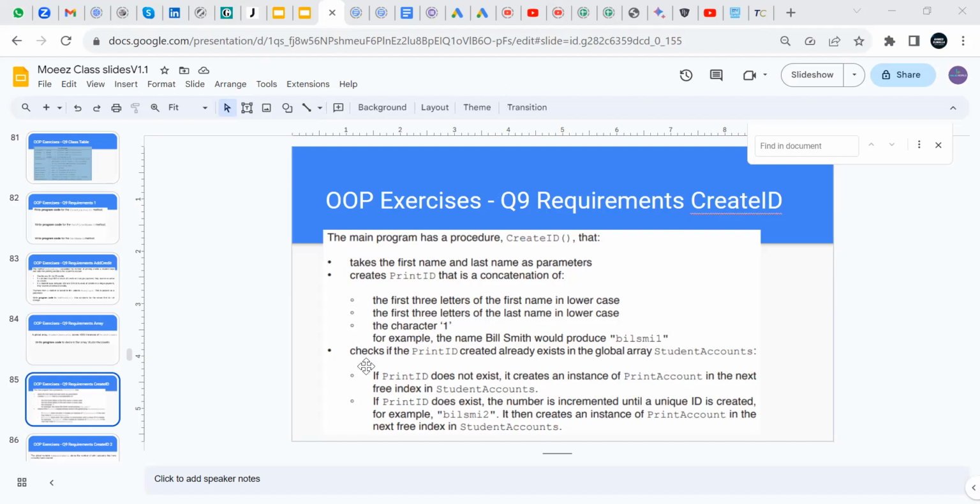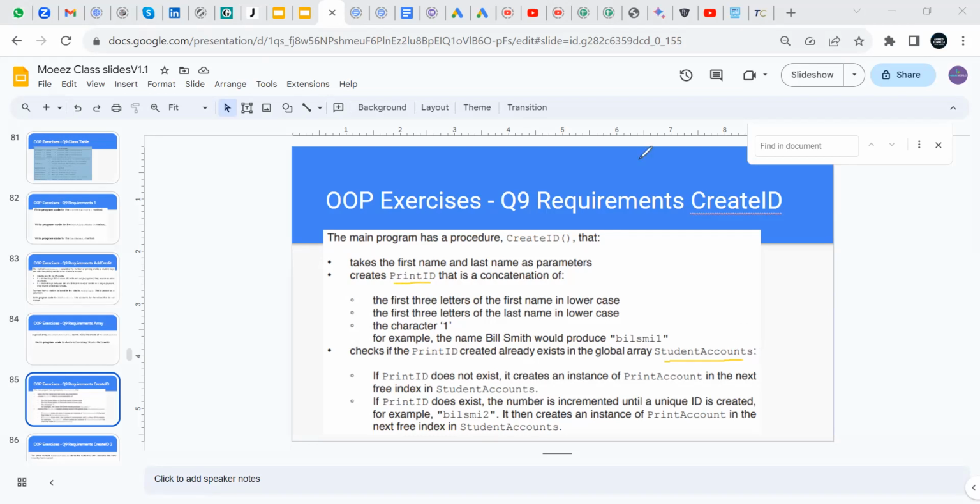Check if the print ID created already exists in the global array student accounts. So it means that what we created just now, we should put inside the print ID. And then we take this print ID and go through whatever is stored inside the student account array.